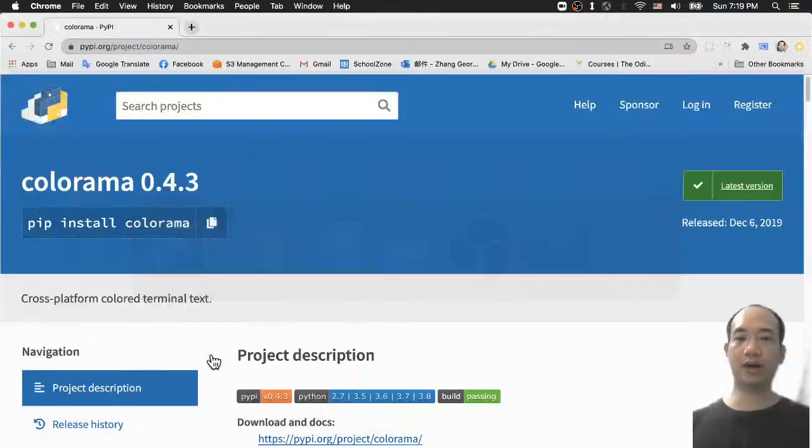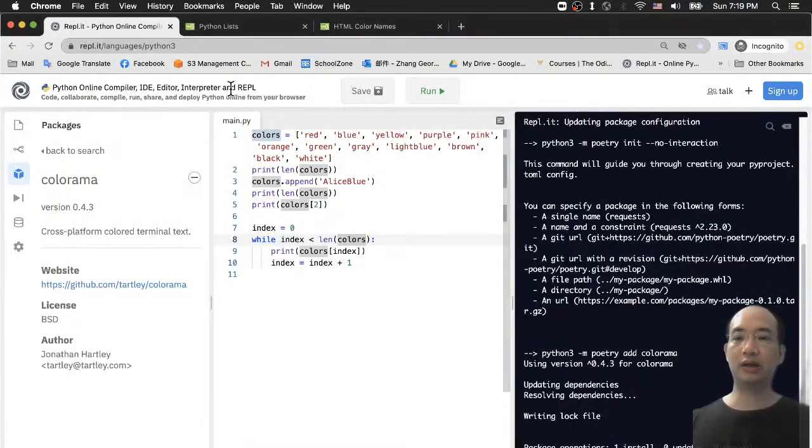If you are in Replit, you go to the package tab here. You click package, and there's a search function. You search Pycharm, press the add button, and you can add the package over here.